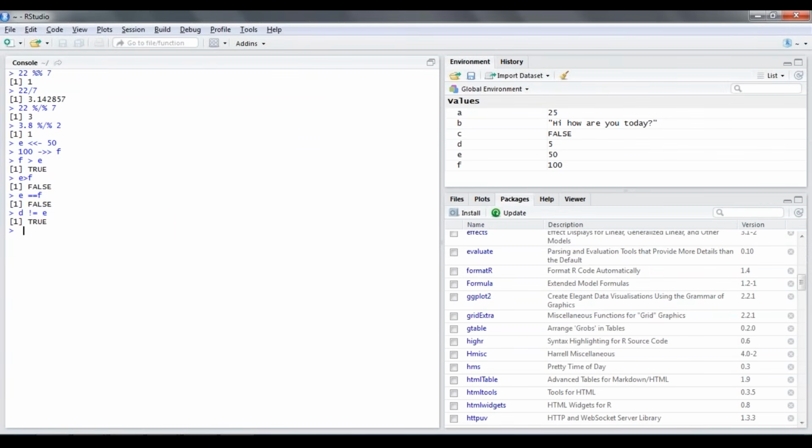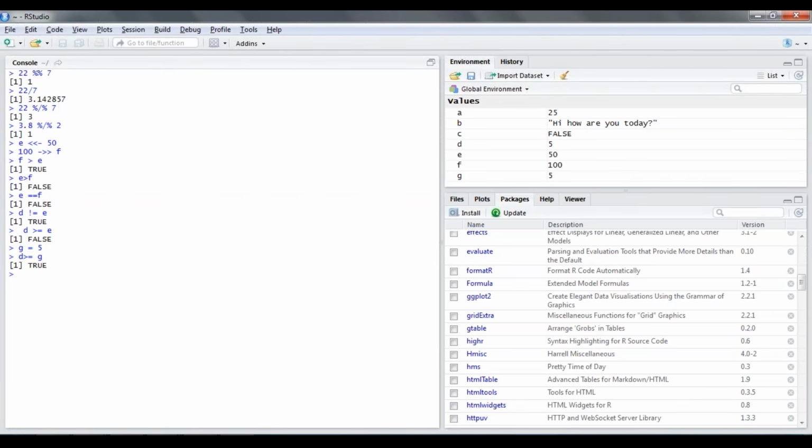Now, let's say d is greater than or equal to e. It's false. But let's take another variable, g equal to 5, and say d is greater than or equal to g. Here it gives me true, because both conditions are checked: whether d is greater than g, or equal to g.